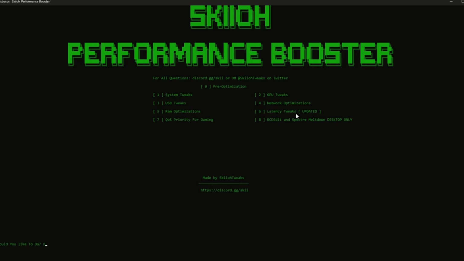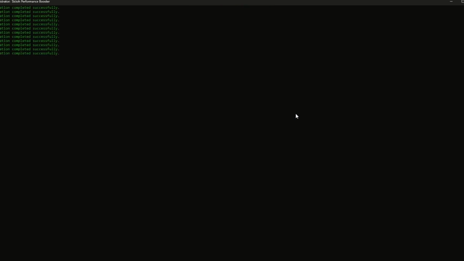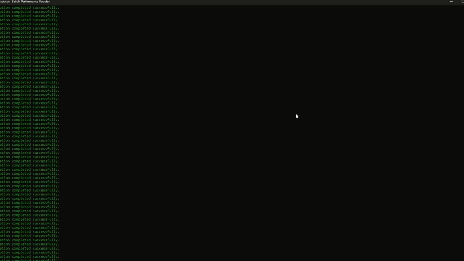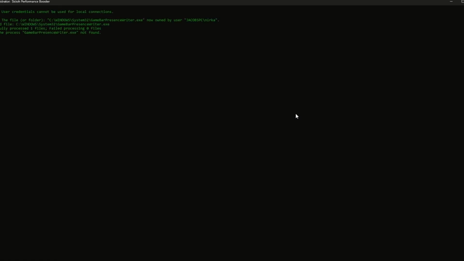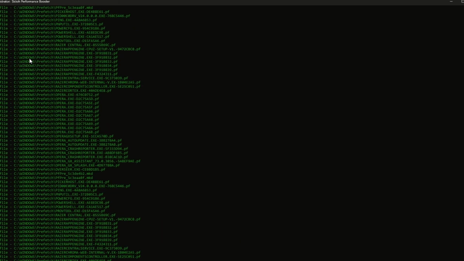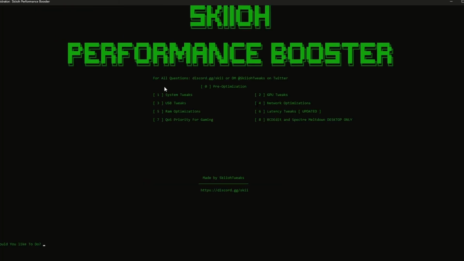This is the tweaks that are meant to help. There's overall and general latency. It's nothing crazy. It's helpful. It's very helpful. And of course, this is the best tool that you guys can use for free. But yeah, so just going to run this. It does things for your input delay, your latency, and just helps all of that good stuff. As you see, it's removing GameArt, PresenceWriter, just a lot of bloat and a lot of things that don't need to be there. And it's deleting this guy's temp files, which are files basically that don't need to be there.